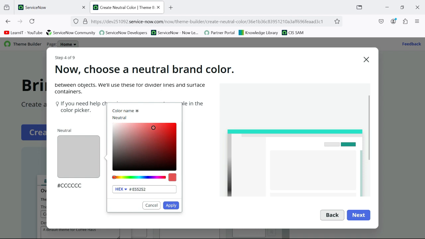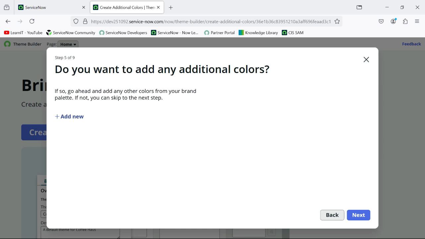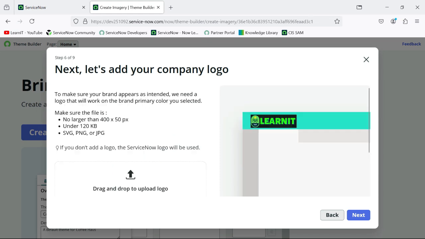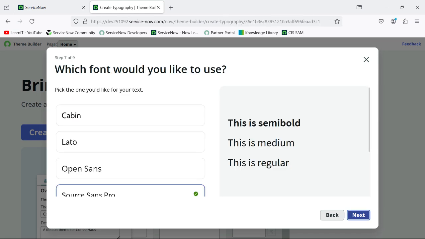So I will try to create a neutral brand color. We can add additional colors here, but I will not add any new or different color. The logo is already applied there, so I will not use a logo also.